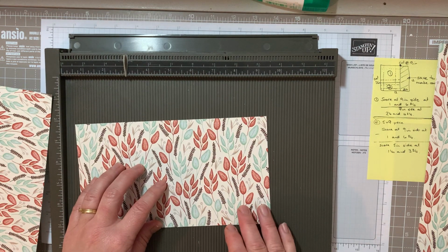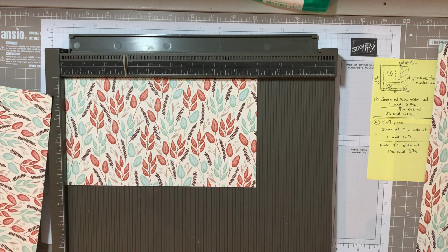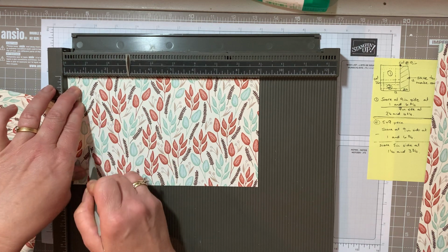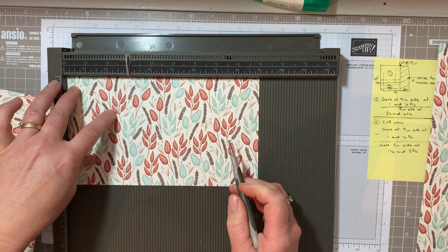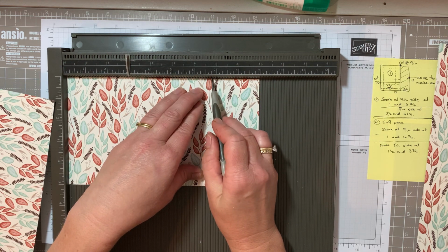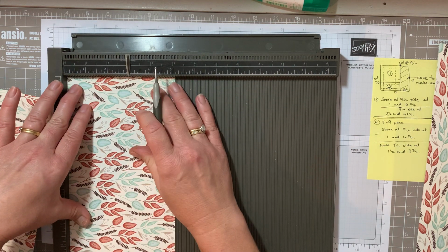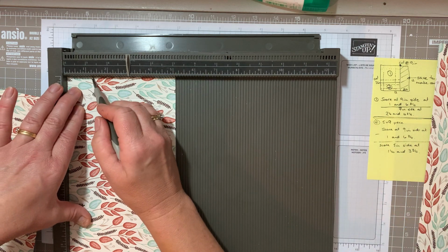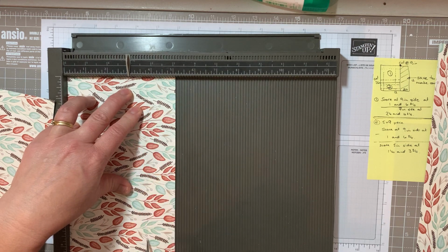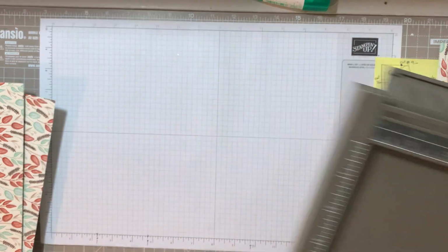We pick up our 5 inch by 9 inch piece next, so piece number 2, and we're going to score this again at 1 inch, and then we're going to score this at 6 3/4. And we're going to turn it round, and this time we're going to change the dimensions. We're going to score at 1 1/4 and 3 3/4. Okay, put the scoreboard to one side.